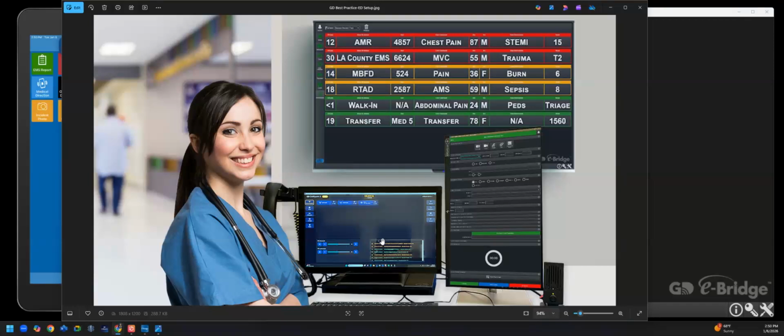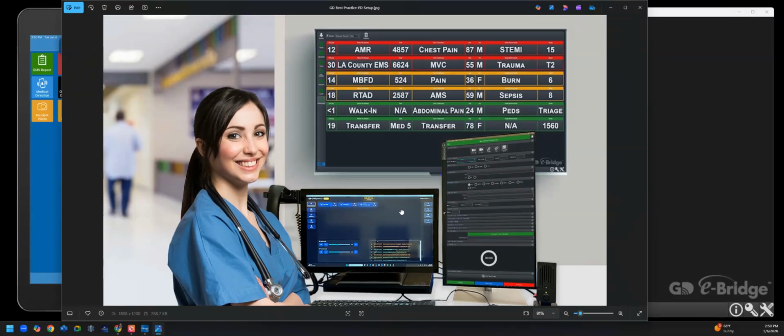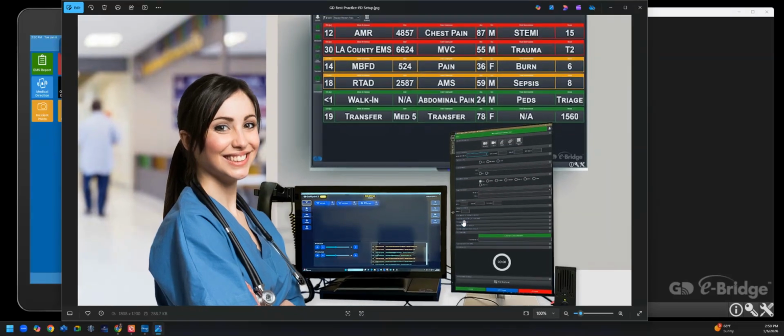So essentially, I'm just going to show you what we recommend as best practice. You may or may not have all of this or maybe are planning to implement this, but I just wanted to give you guys a little bit of a visual. If you have the CarePoint system, I highly recommend that if you upgrade, you provide a second screen so that you're able to operate eBridge effectively. And we can dig into this a little more. Please don't hesitate to reach out to me with any questions that you have. This again is just going to be a quick in-service for you guys, but I'm more than happy to help out as needed on an individual hospital basis.